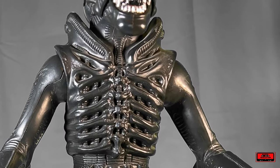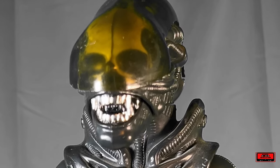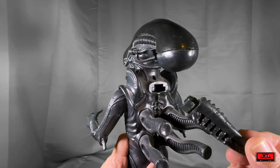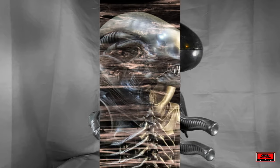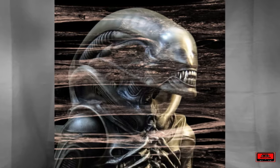As is common with any vintage toy, most small or removable parts will have been lost in the sands of time. As the head dome was removable, finding one these days can be difficult. The same holds true for the center spike on the back of the figure as well. With this toy, Kenner certainly succeeded in capturing the likeness of H.R. Giger's design, which was only momentarily glimpsed in the movie itself.